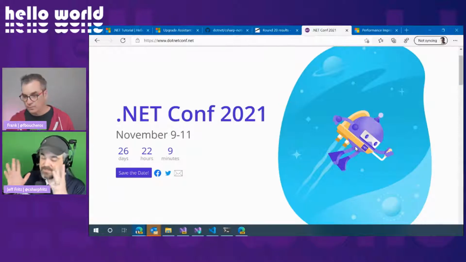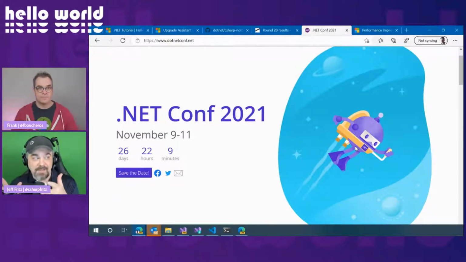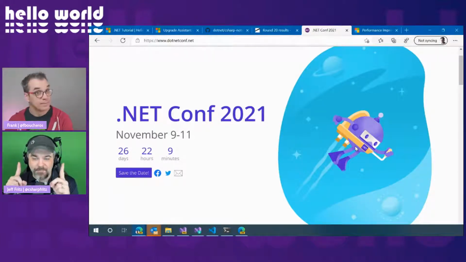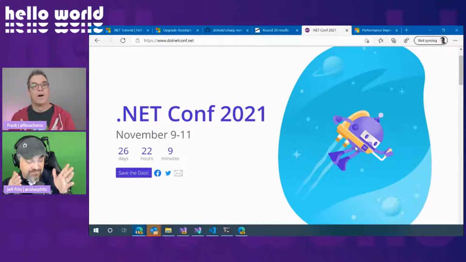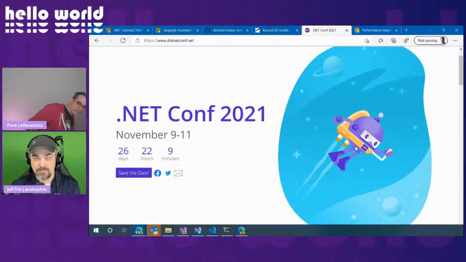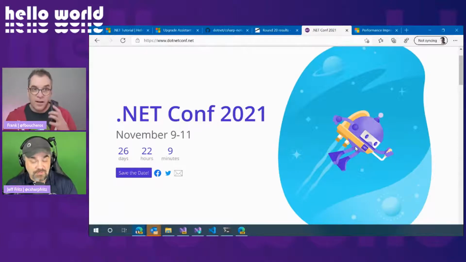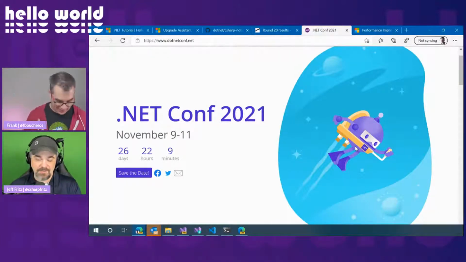And check this out, Frank. We've had this planned for a little bit, but we just announced it yesterday. Not only is it November 9th through the 11th, but wait, there's more. November 8th is the Visual Studio 2022 launch date. So you've got Monday the 8th, Visual Studio, a full day of great content talking about the new Visual Studio and all the productivity features that are in there, even if you're not a .NET developer, how you're going to be able to take advantage of Visual Studio.